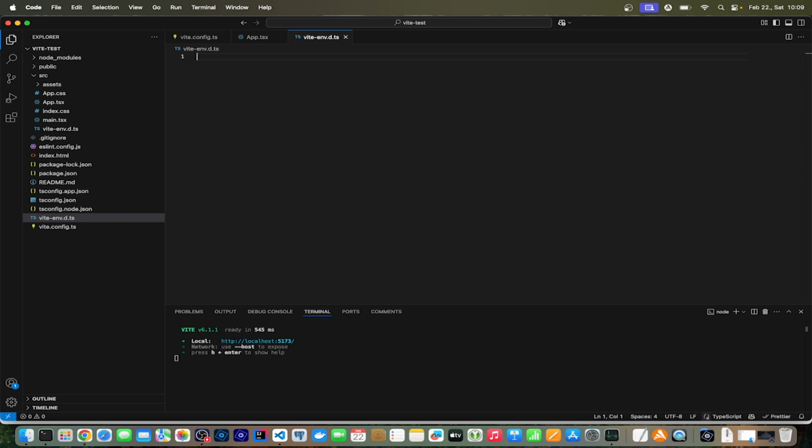Okay, let's start with creating a new file in the root named vite.env.d.ts. This is a type definition file basically. And here we write a reference types Vite client. Okay, and after that we are creating an interface.